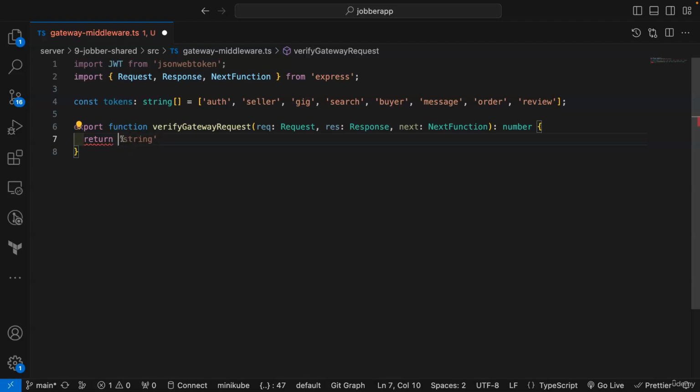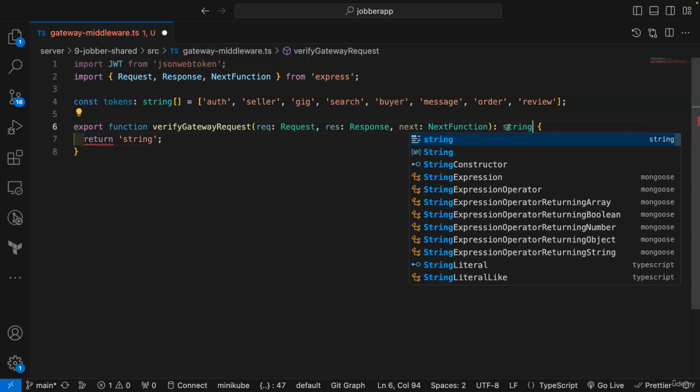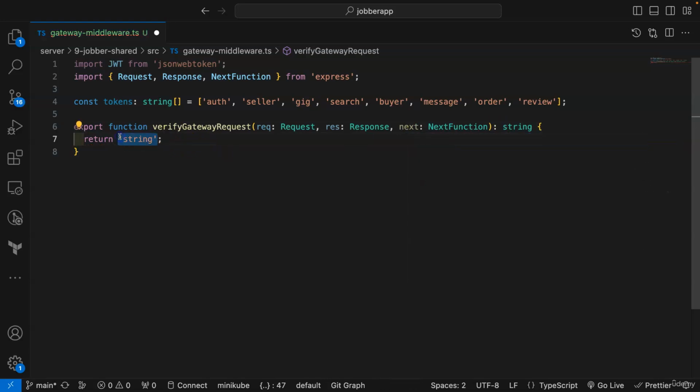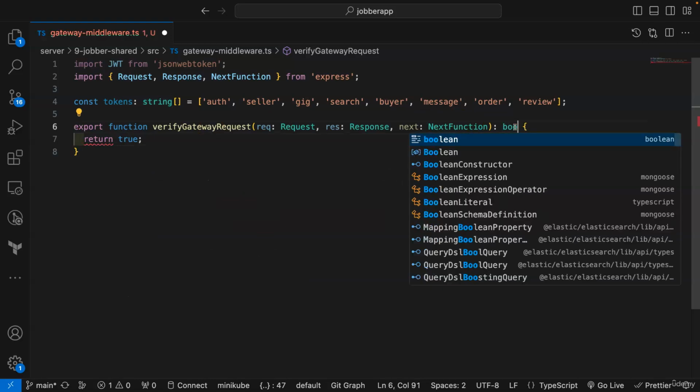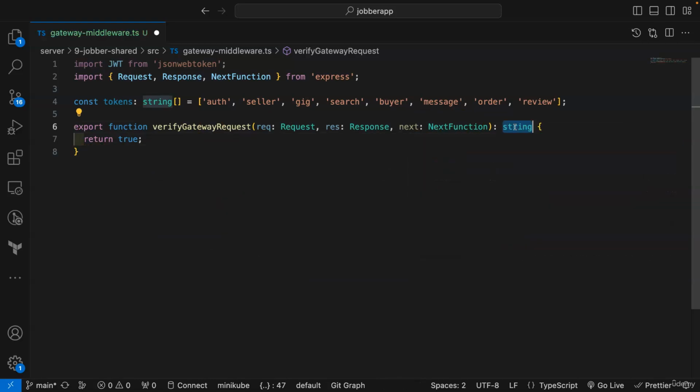If it returns a string, then the return type will be a string. If it returns a boolean, let's say true, then the return type here will be boolean. But if it returns a custom object, let's say you have your own object with name, then whatever the interface or type is, that is what you are going to return right here.